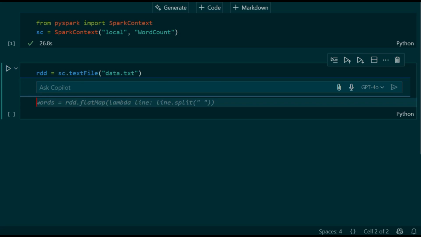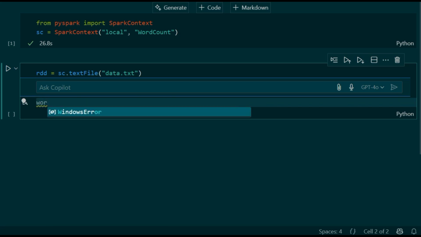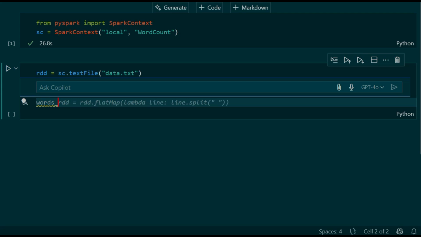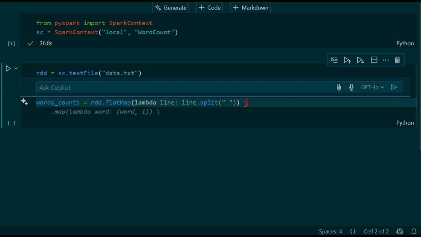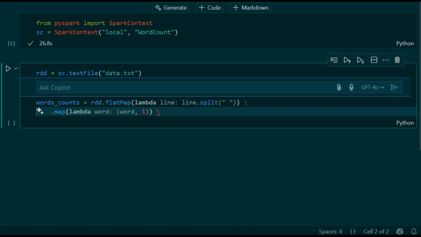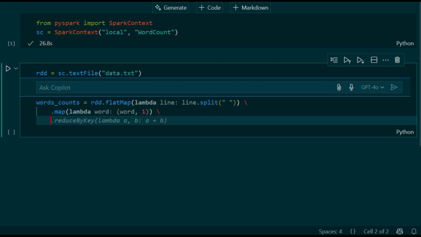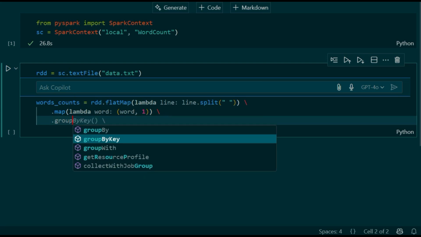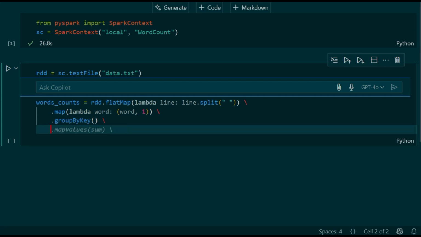And take the word count. rdd.flatMap lambda line: line.split. And then we need to count the words, so we map each word to one, lambda word, and then groupByKey and mapValues with len.